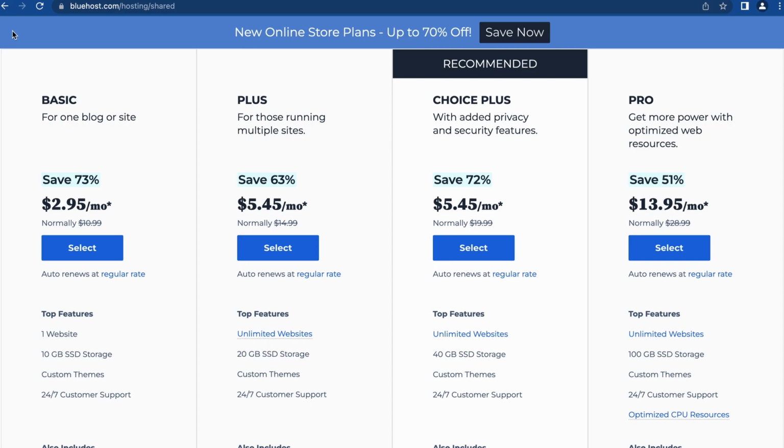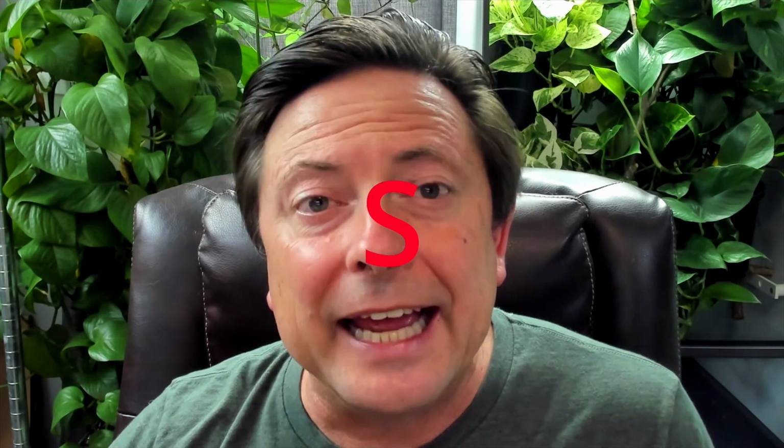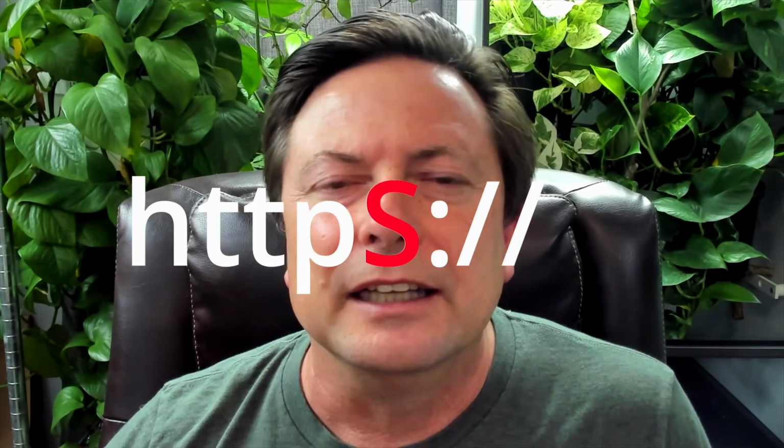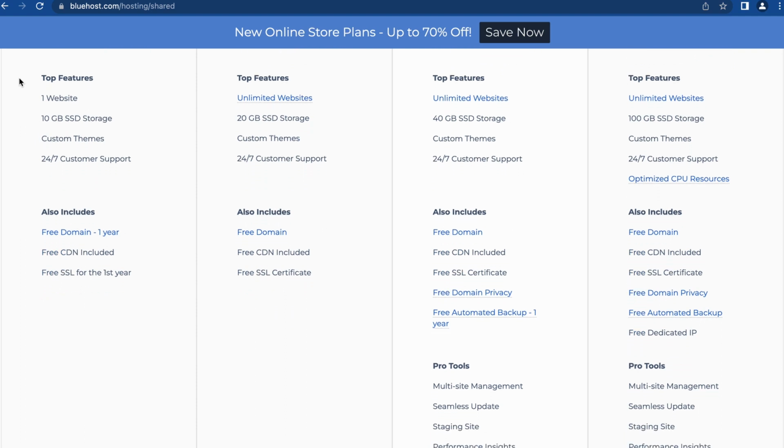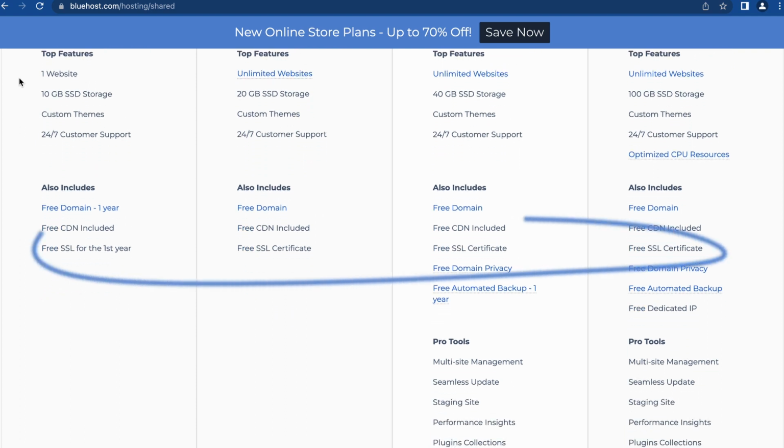The most important thing when you're doing hosting is that you get an SSL certificate. That is the security. That's the S at the end of HTTP. If you do not have an HTTPS website, then Google is not going to send people to your website. They're going to raise all sorts of security concerns and scare people away from going to your website. We need SSL. So whatever you get, just make sure it says that. Every one of these plans here at Bluehost has an SSL certificate attached to it. But if you are going with any other provider, make sure you have an SSL attached to your hosting.